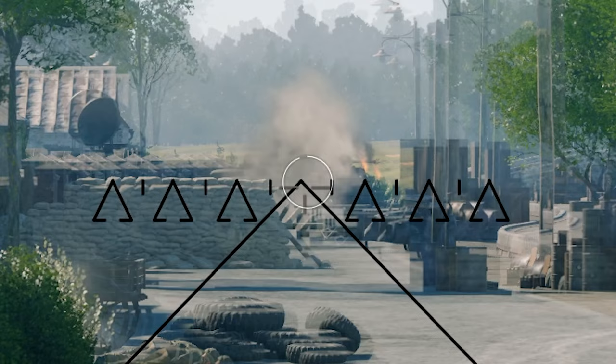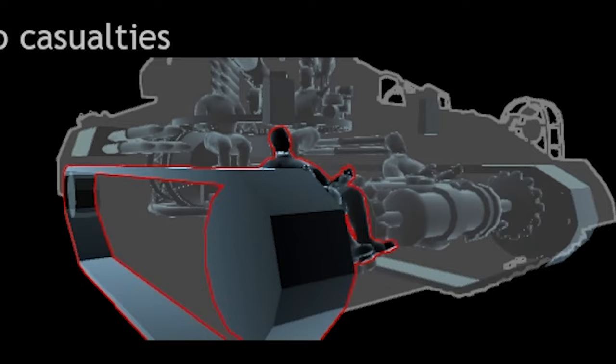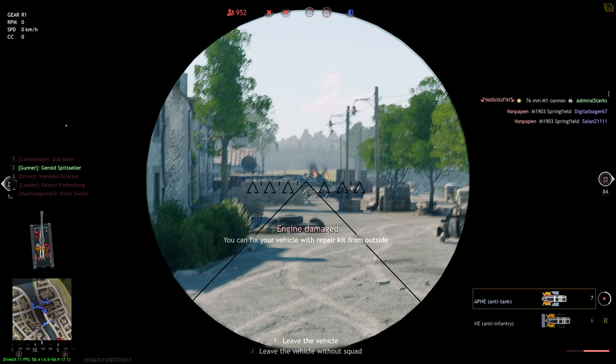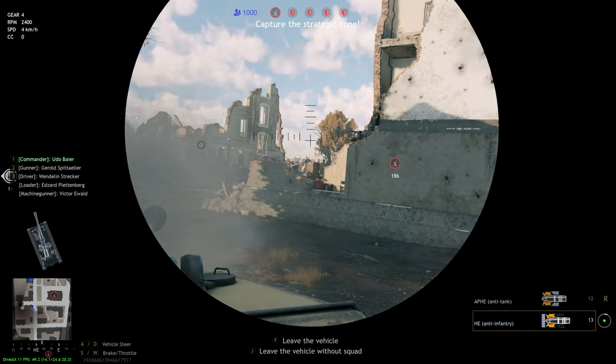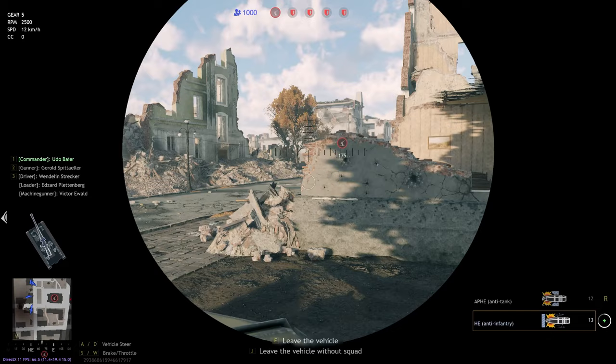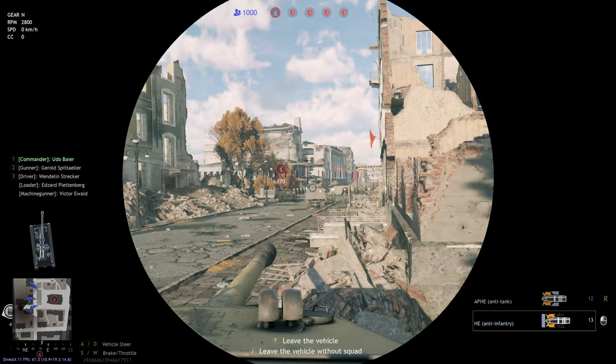Oh, wow. What happened to APHE goodness? How did he take an APHE shell so well in a vehicle that has zero armor? Uh-oh, Stuggy, watch out, dude. Watch out, dude. Righty, quick load of HE. There should be a lot of guys in this building. I just don't know if we're going to have a good angle to get any of that HE goodness in here.